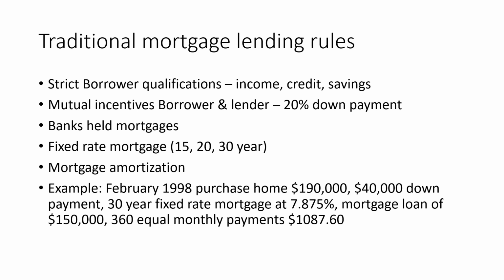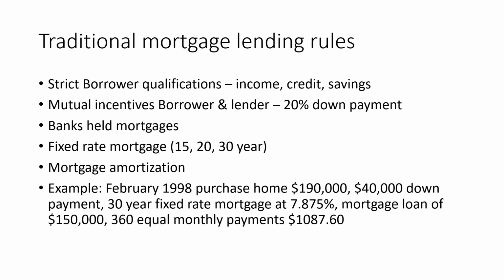Why was this arrangement important? This idea of mutual incentives between the lender and the borrower. Any potential home buyer who saves 20% of the price of the house and puts that down as collateral against the loan now has incentive to continue to pay back the mortgage, or they would risk losing that money forever.